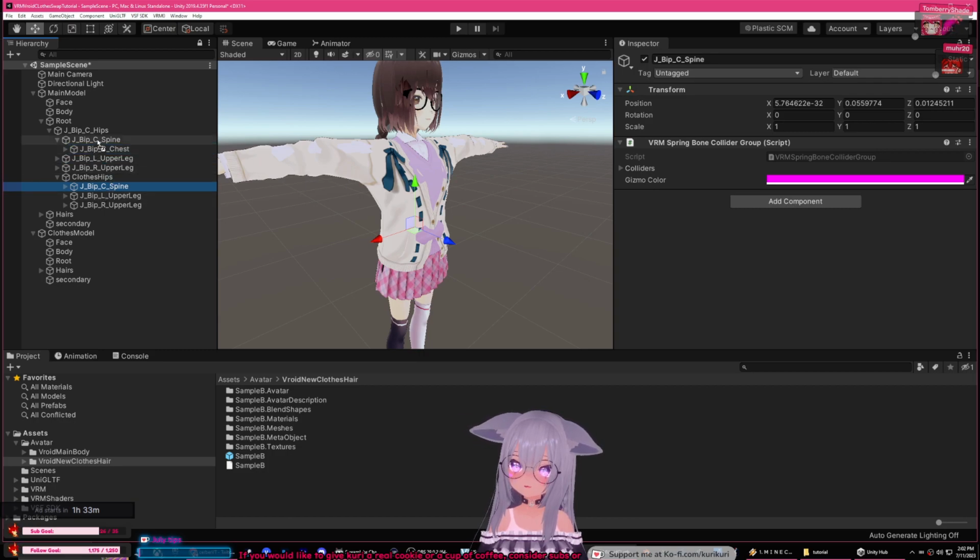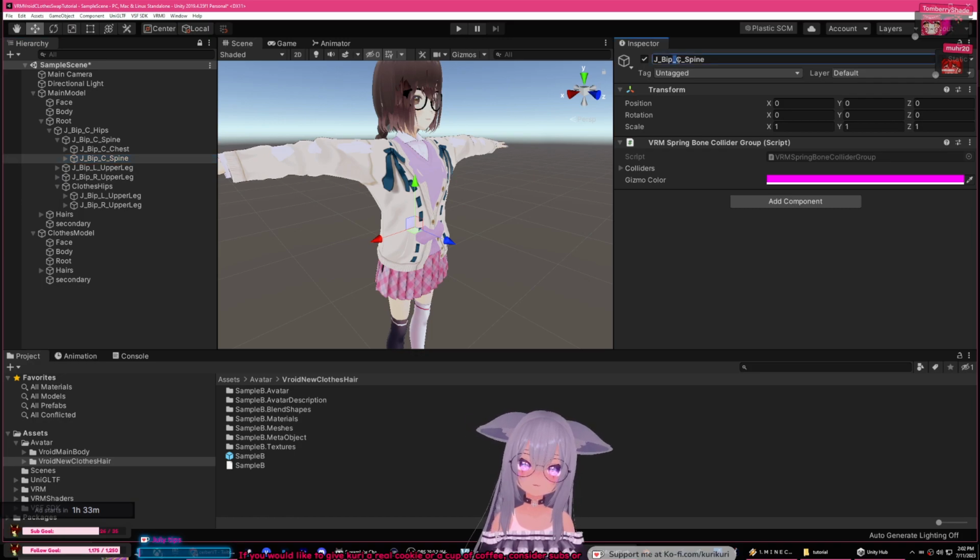You move spine over here. Name this close spine. Keep it organized. If you know what you're doing and have done this a billion times, you don't have to rename them. But if you're a beginner and you get confused why you have 2 hips and 2 spines, this might help you distinguish between them. So spine, that contains your spine.